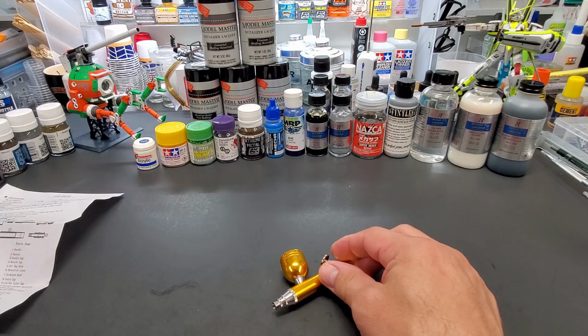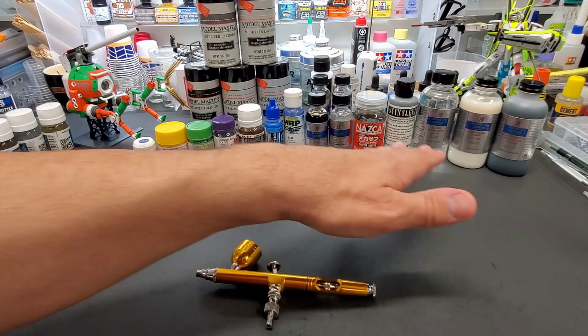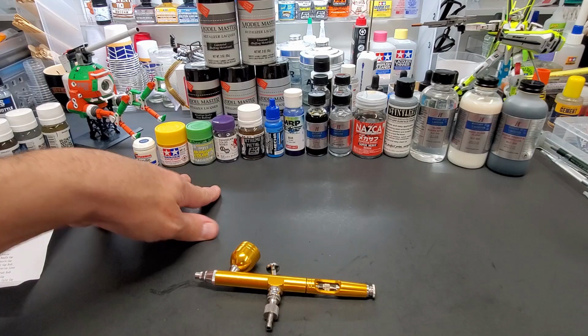All right, here's the plan. We're going to try and do these. It's a lot. It's going to be a long video, but it's all different kinds of paint. I might not go through all of them. We'll see how the test is going. We'll know if it's horrendous. We'll know right away. If it's good, I might keep going, you know.